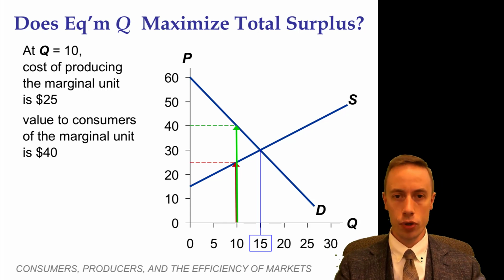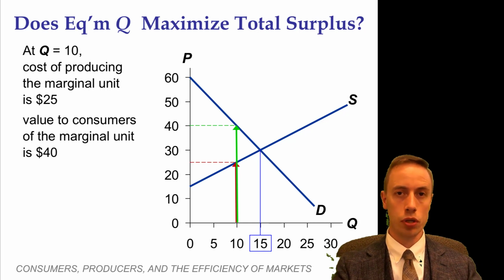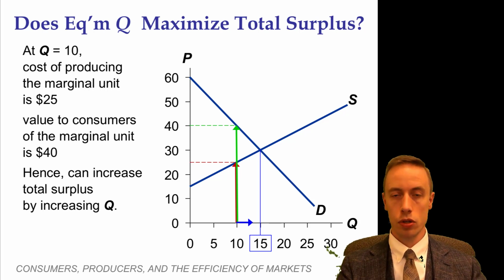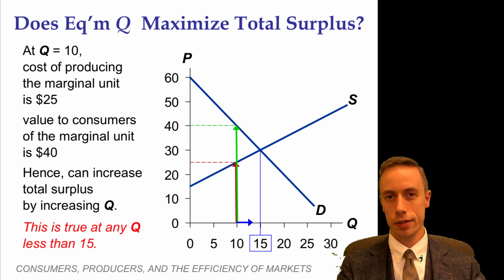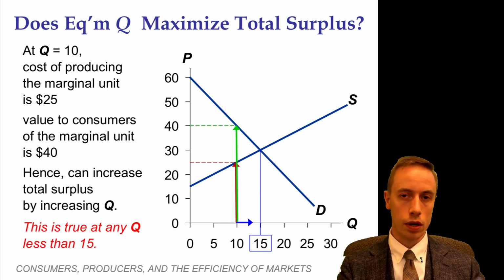In fact, every shoe should be produced where the value, as determined by the demand curve, exceeds the cost, as determined by the supply curve. If we are currently producing 10 shoes, it's time to increase production to raise total surplus. And what's neat about the market? Well, all those shoes are produced by the market. The market automatically produces the 15 pairs of shoes that contribute to our total surplus. So let's put all of this together.